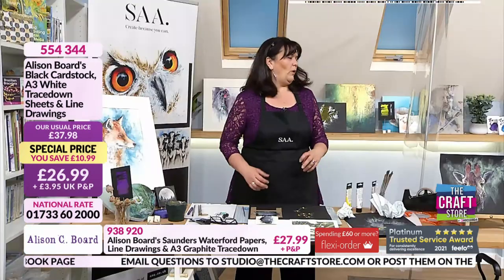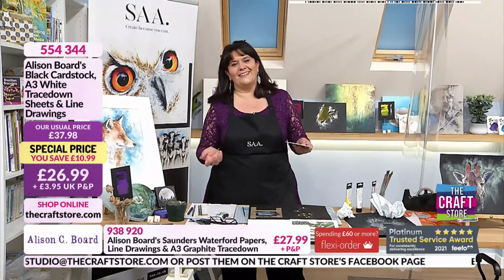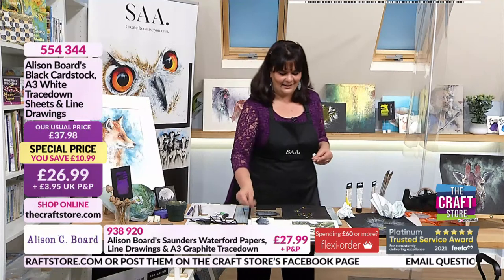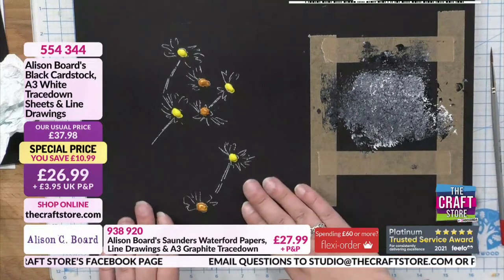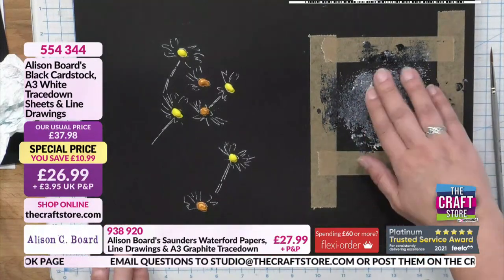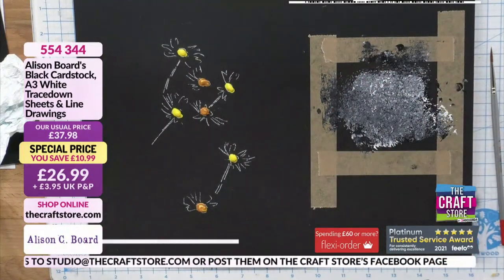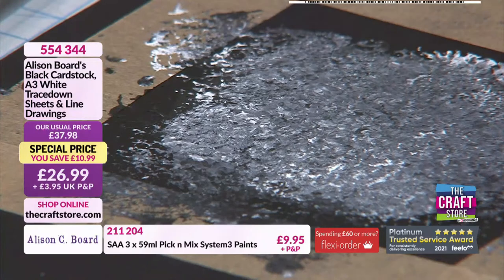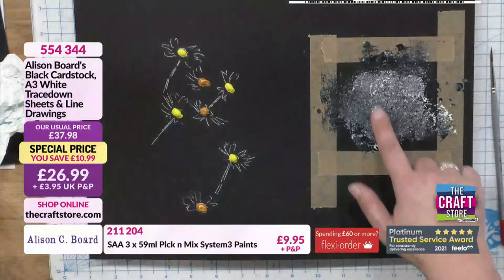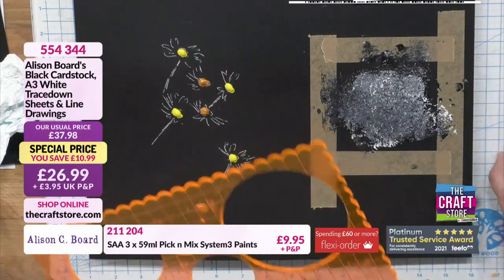We'll pretend the middle of the daisies are dry — they're dry enough for what I want to do. A lot of people ask: how do you tell when paint is dry? The answer is you stick your finger in it, because that's the fastest way to work it out. I'm going to work on both of these paintings at the same time — I want to show you more about the acrylic paint and more about the gouache as well.